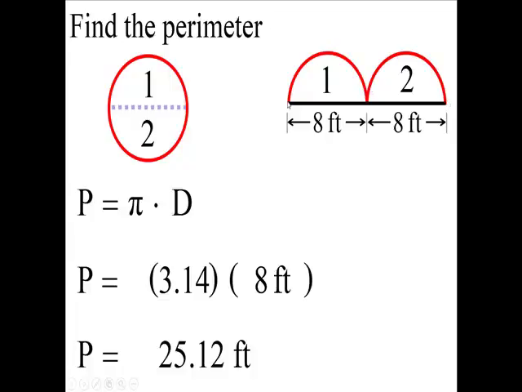So now I have around the circle gives me this length here and this length here. And if I combine these two parts, I have 25.12. So that's the red part of this figure here.